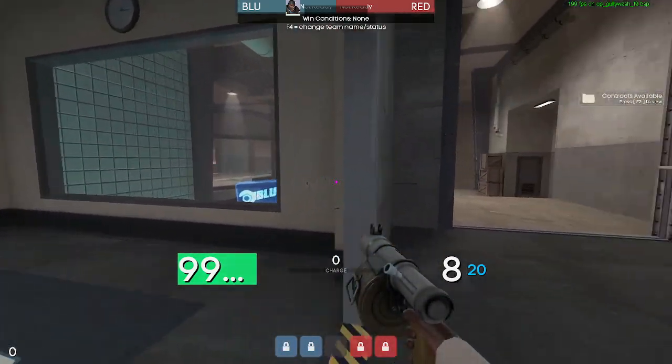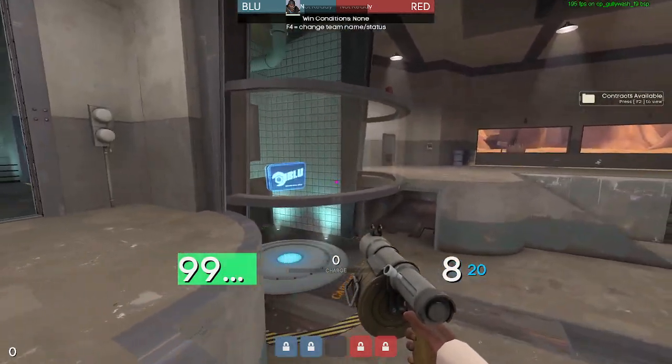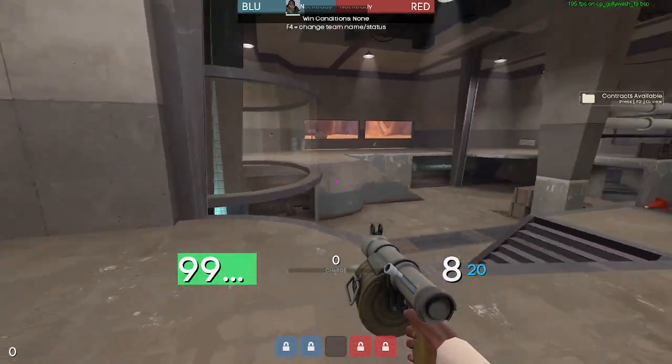But most of the time, if their demo adequately locks down shutter and they just chill top left, then you're going to have to come out right side, which sucks, but you can't just sit in spawn. And you have to play the point.